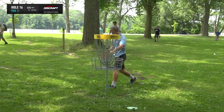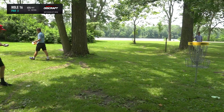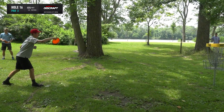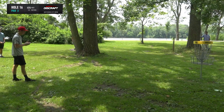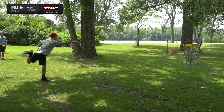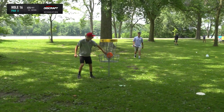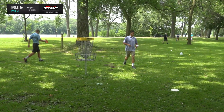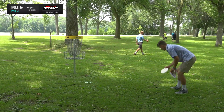He's been carrying around this big gallon of water, and I love it. What is it? That big gallon. Yeah, he just carries around this big gallon of water. And he's got Vanessa behind him carrying his bag, so all he's got is water and his disc. That's awesome. Too funny. Nice tapping. Yep. Nicely made by Kyle. Oh, there's this giant jug of water. Looks like he's going back to get it. He got thirsty.